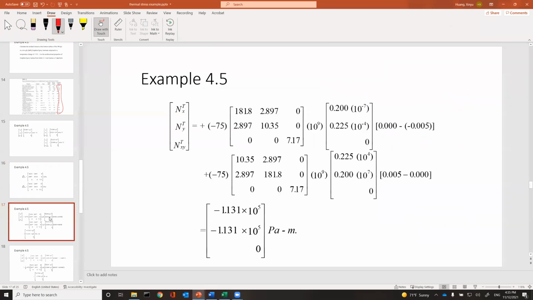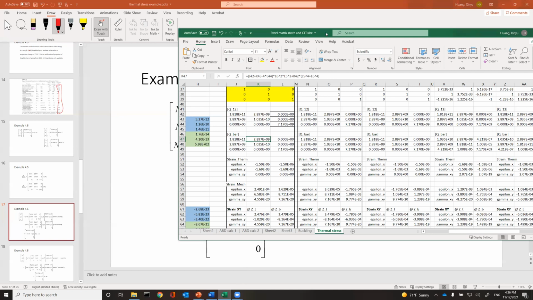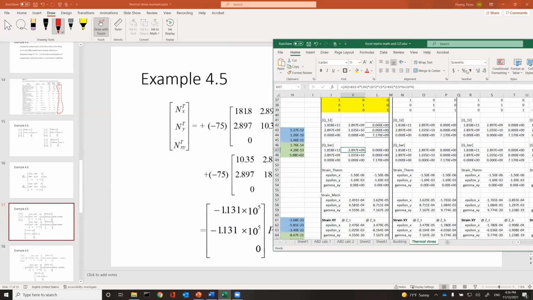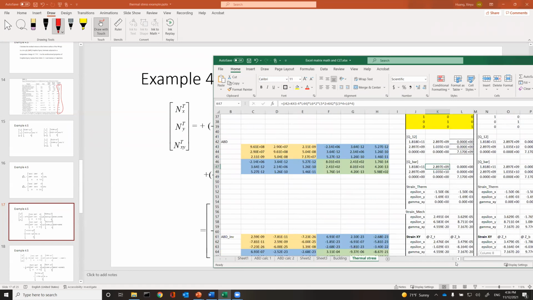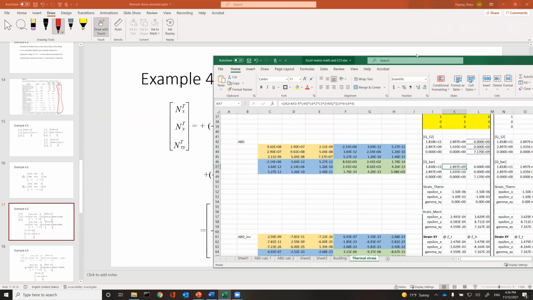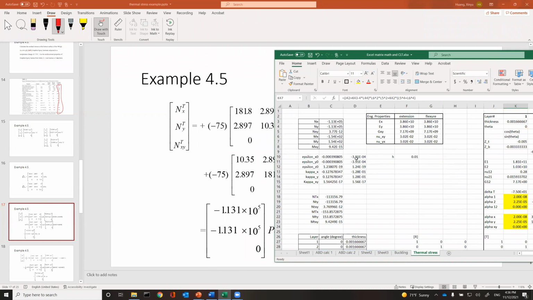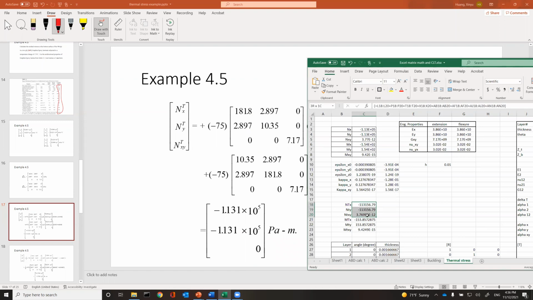And then thermal load. Thermal load is calculated as such. You add all these layers together, you sum them up, right? In this case, they have 2 layers, but their thickness is bigger. I have 6 layers with smaller thickness. It's the same ply, so it doesn't matter. You should sum to the same results. So if you look at my sum, thermal load is right over here. These are my thermal load N's. It exactly matches this. It's 1.13 times 10 to the 5.